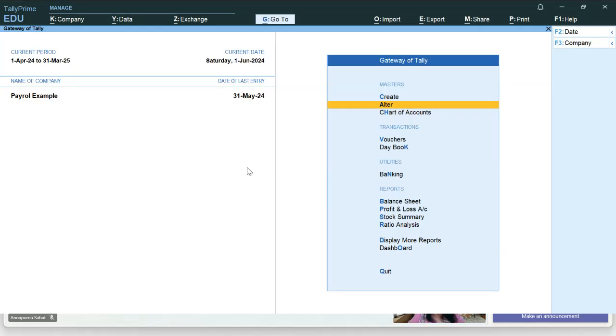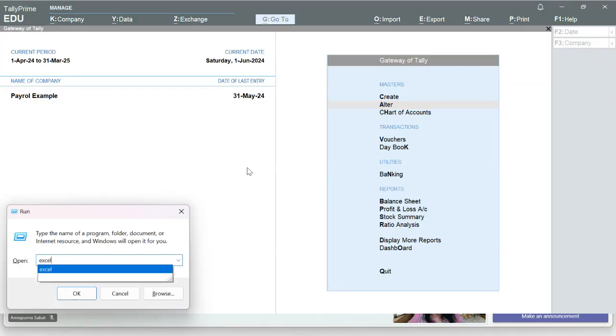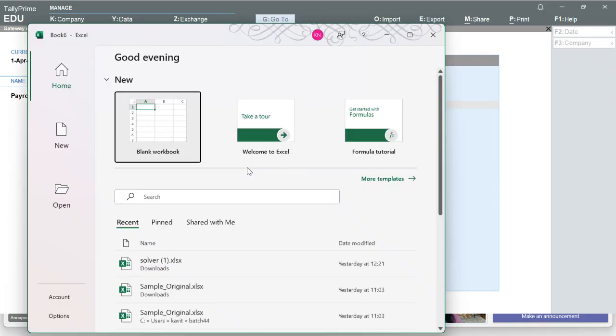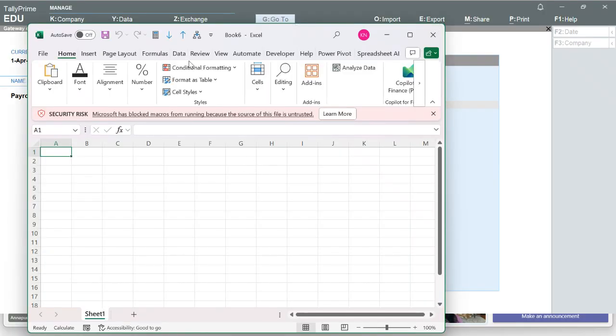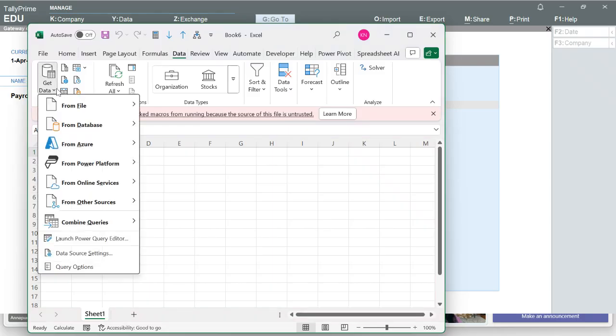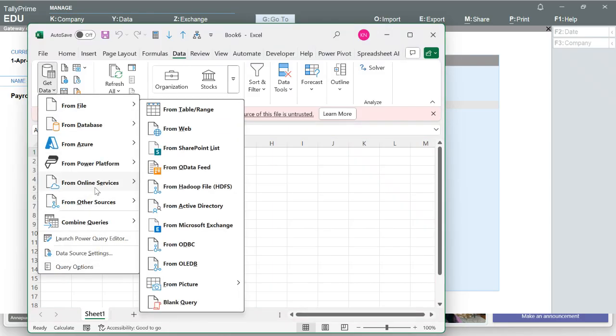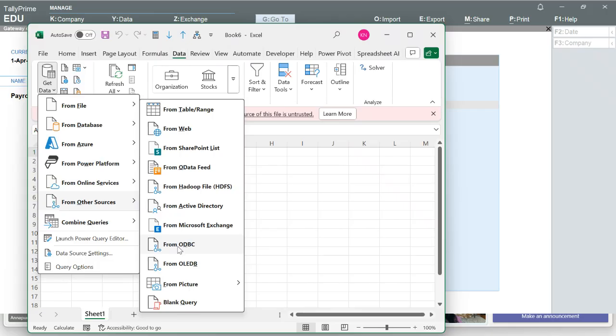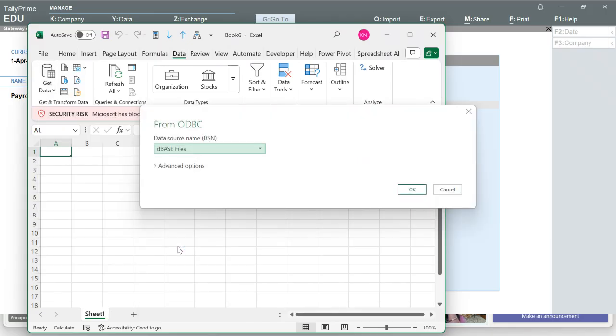Now I open the Excel. This is the import of Tally into Excel. Data, get data from other sources. In other sources, there is an option of ODBC, that is Open Database Connectivity. Because you want to connect, you want live data, so there is an option of ODBC.